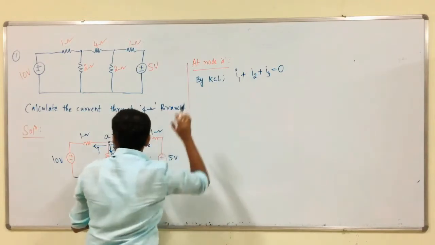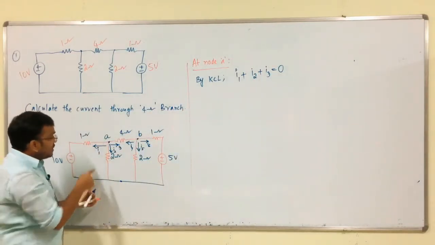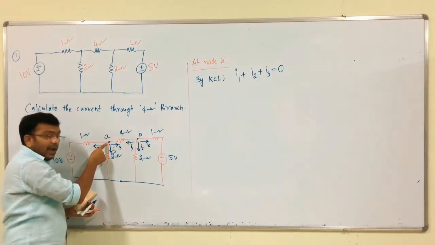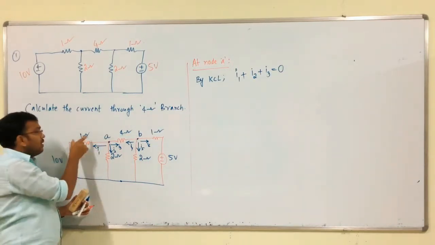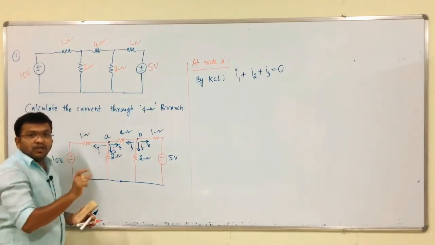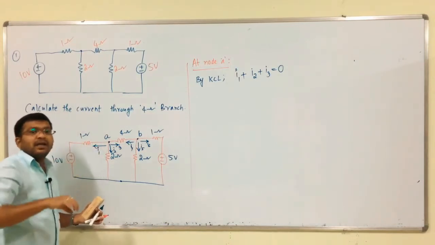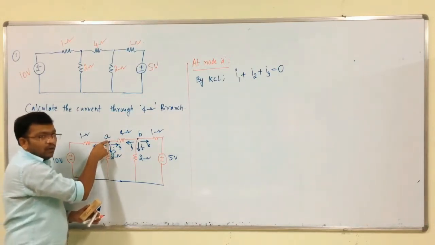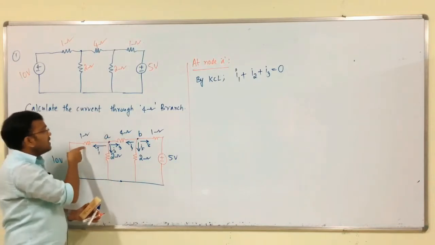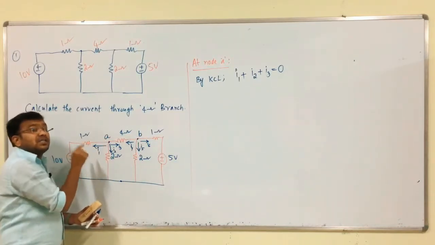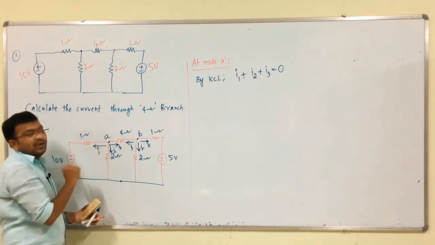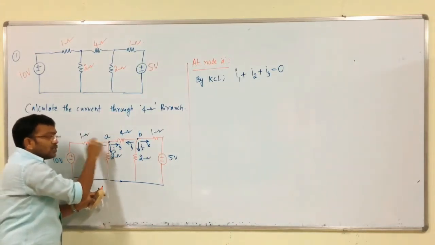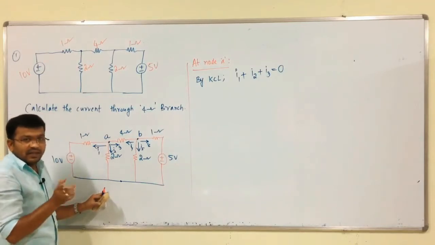So, from this, what is I1? I1 is the potential difference of this node and this voltage source divided by the value of resistance. Potential difference of two voltages divided by resistance is nothing but current, no? So, like this, the voltage at this particular node, we do not know the exact value, because there is a resistance between this voltage source and this node. If there is no resistance, obviously this 10 volts should be applicable to this node. Clear? I think you got my point.